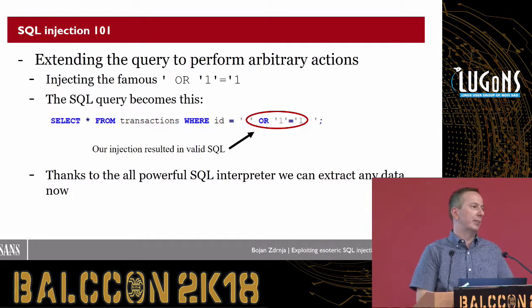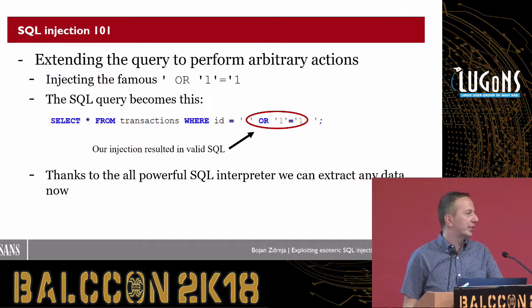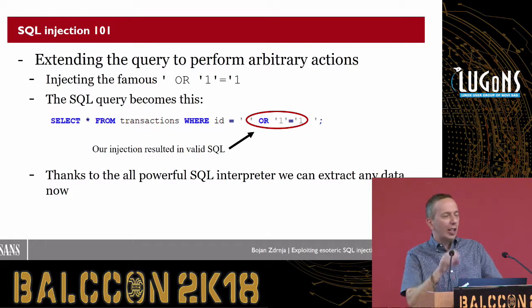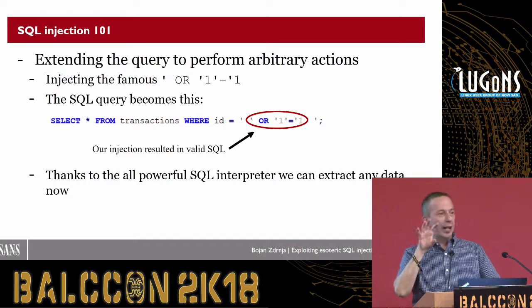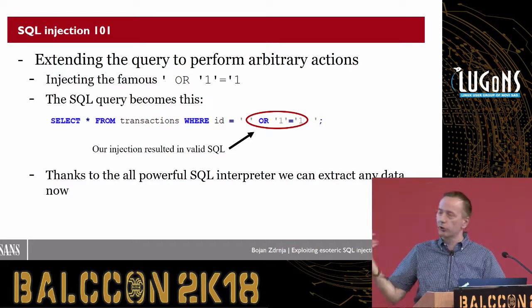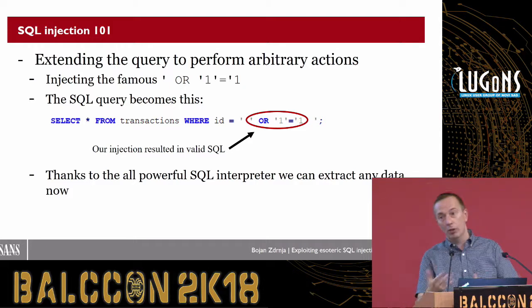Now this is a very simple example. This is like SQL injection 101. And typically when you try to do this, even web application firewalls and intrusion prevention systems will catch this. They will check or 1 equals 1. Oh, I know this is bad. Does it need to be or 1 equals 1? Can it be or 2 equals 2? Sure it can. All I need to do is have the right-hand side become true, so I can put whatever I want. You will see through the presentation why it's increasingly difficult for web application firewalls, intrusion prevention systems, basically any system that uses only a blacklisting approach to actually prevent us from exploiting SQL injection.